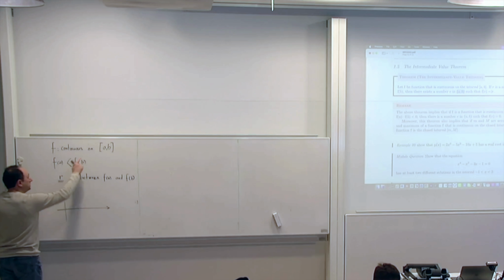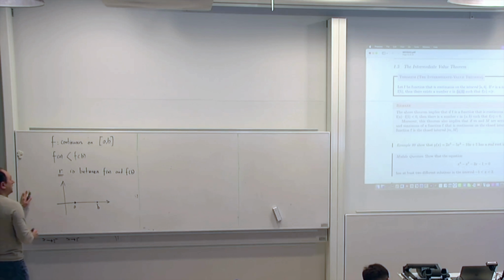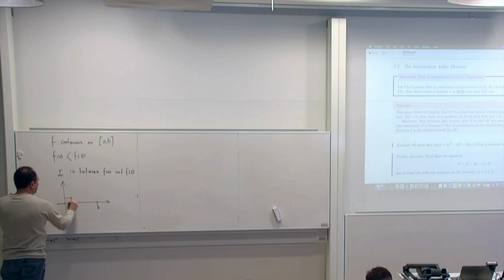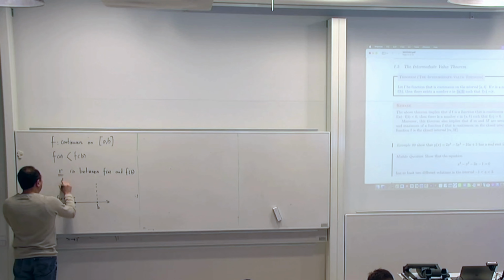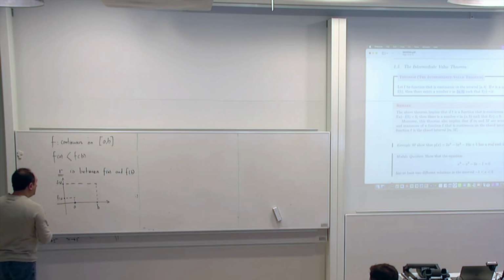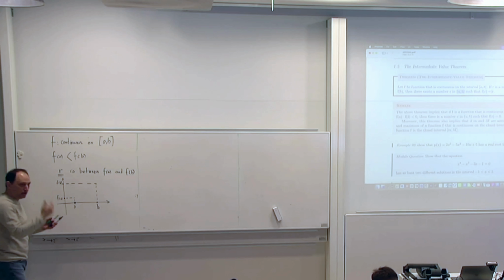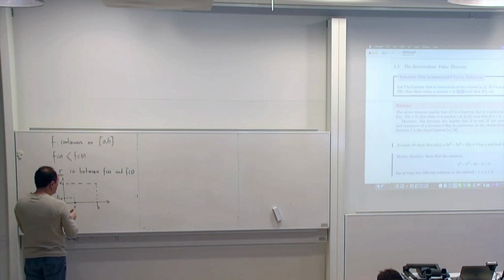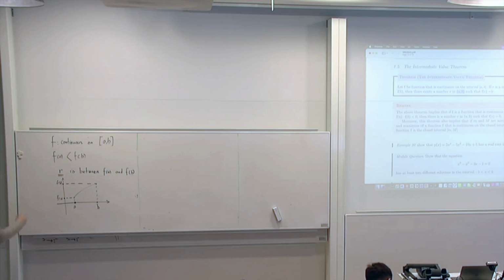Okay, so let me give you a picture. Let me have this interval from a to b, and then I have f of a here, for example. I assume that f of b is higher, so let us assume that here is f of b. Now my function starts from this point, goes to this continuously, in any manner that you like. Let me draw one of them, for example, like this. A very simple continuous function.